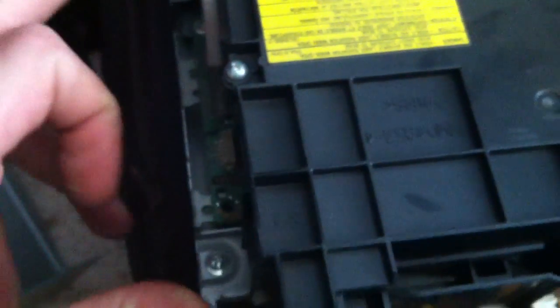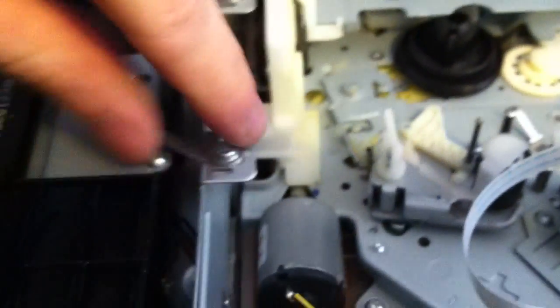This screw down here, once you remove the fan, there's a screw here, there's a screw there, and screw here. Oh, don't bother with that screw. There's a screw down below here, and a screw down below there, and you'll be able to take and remove your DVD assembly.